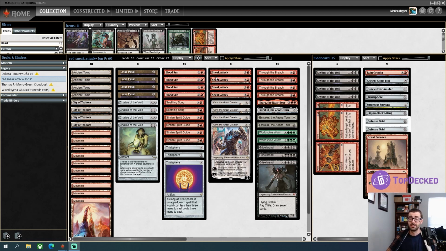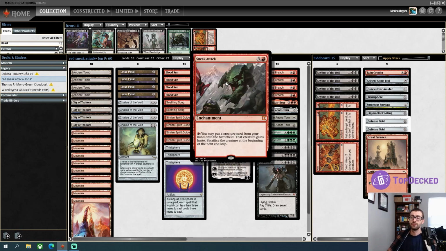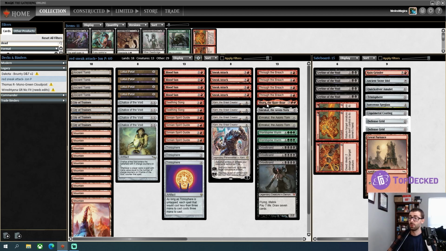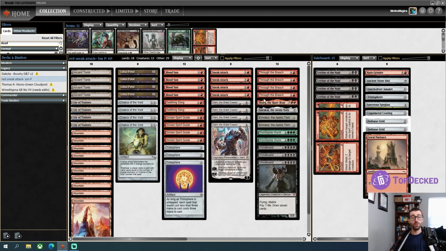Starting with the general idea. The idea is that you are using mana acceleration like Ancient Tomb and City of Traders to fuel out Sneak Attack, Through the Breach, or Ilharg the Raze-Boar. All three of these allow you to cheat fatties into play for either free or a reduced mana cost. And the fatties that you're cheating in are pretty gross.